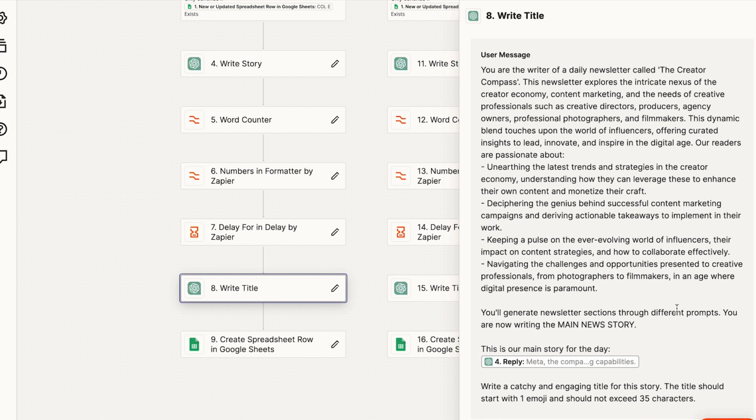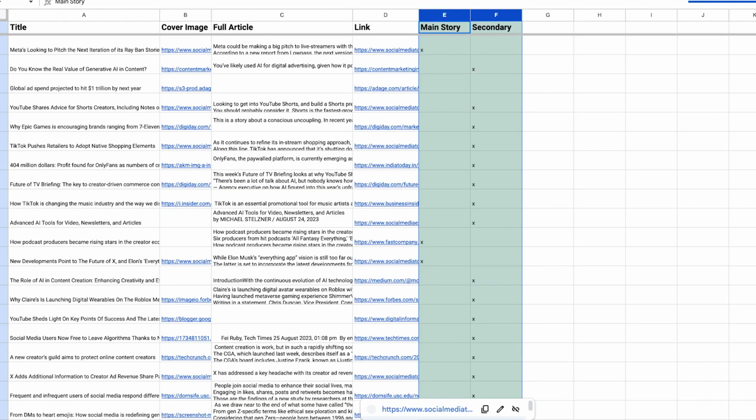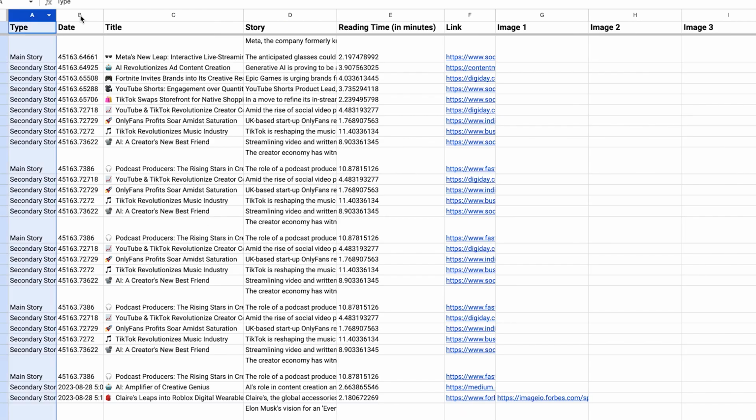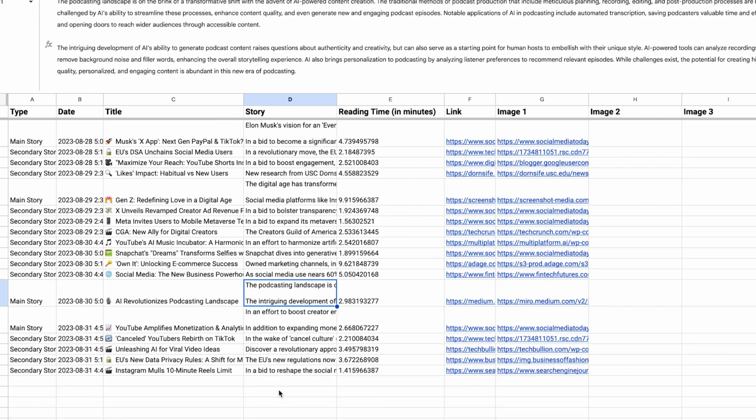The next step is about sending our story back to ChatGPT to ask it to create a nice title. I've pretty much reused the same prompt. So I've got my title, I've got my story, and even the reading time estimation of the article, which I'm sending back into my spreadsheet. This is just because I want to see it and store it somewhere. And I've got a few other automations turning each story into LinkedIn and Instagram content and posting it, but that's a story for another video.